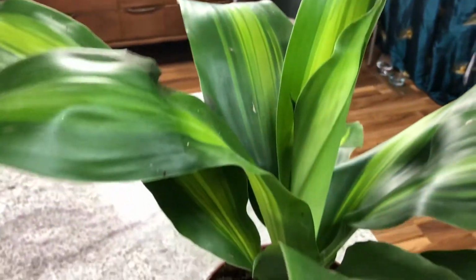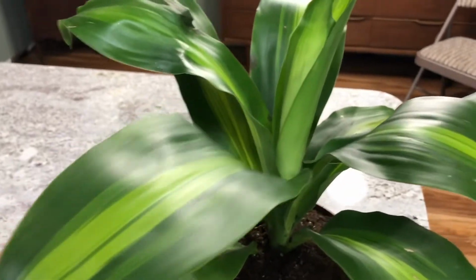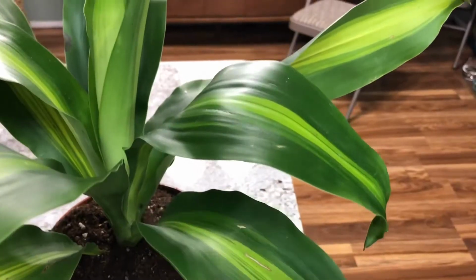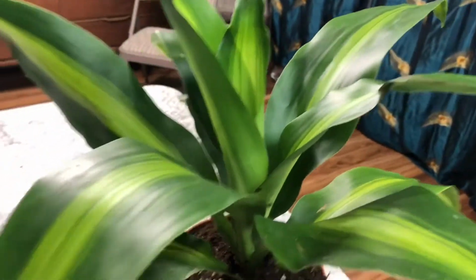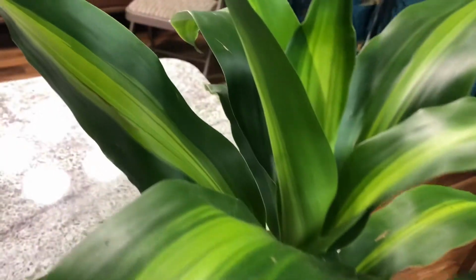For now, I'm keeping all of my plants inside the kitchen. Once I hit about 25 to 40 plants in my kitchen, I'll start moving into my living room. And then once I have a humidifier, I'm going to start putting them in other rooms as well. But super cool, I like him. He came in way better shape than my fiddle leaf fig did. But there he is.